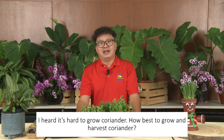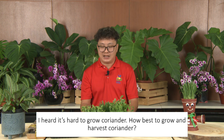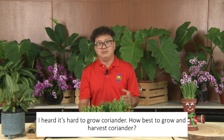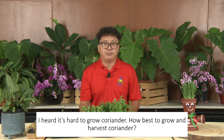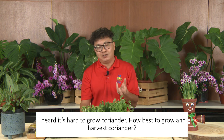Now, the next question here is, I heard it's hard to grow coriander. How best to grow and harvest coriander? So coriander is this: are you growing it as a microgreen, as a herb, or even as a baby leaf? Coriander generally is a cool-growing crop. A lot of you who have tried growing it in Singapore will notice that it tends to flower very fast when it's very small.